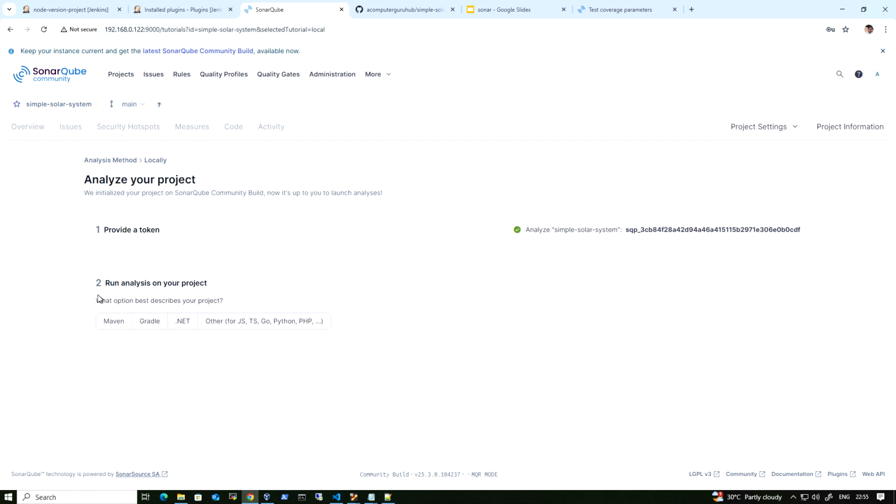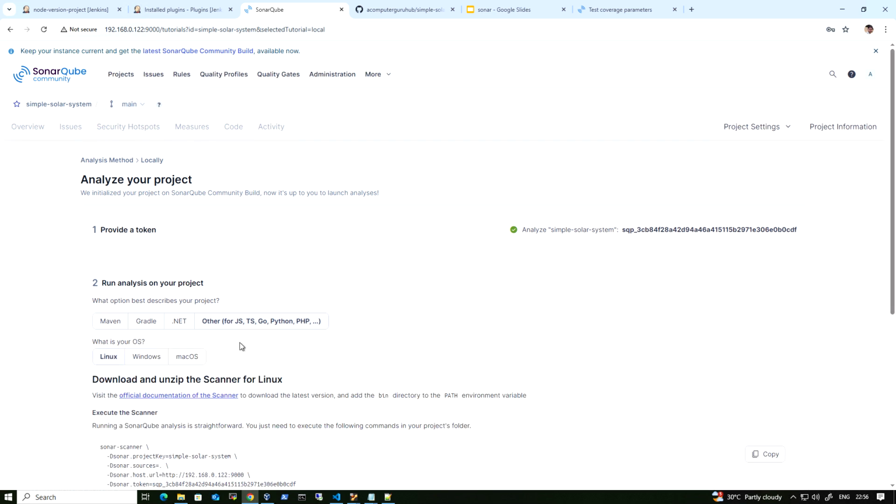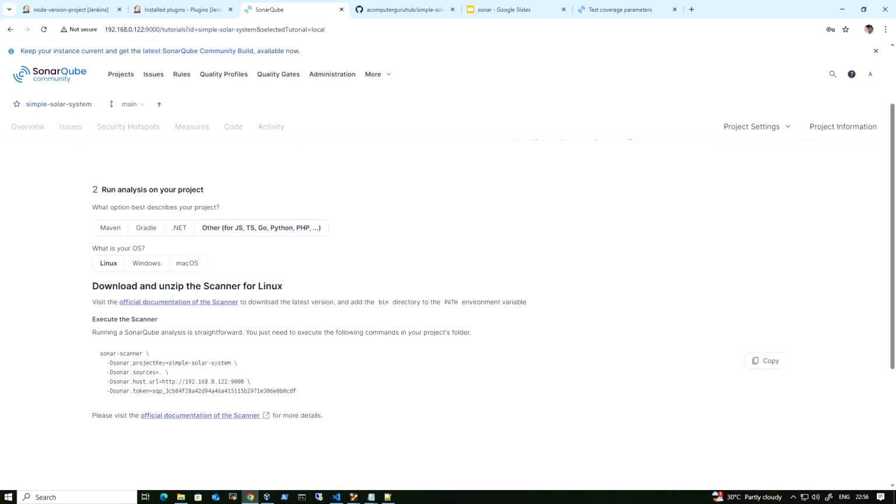Here you can run analysis on your project. You can specify the code that you are using in your project. Here I'm choosing other, which can be JavaScript, Go, Python, or anything other than Maven, Gradle, and .NET. Next, based on the OS version, you can download the scanner.